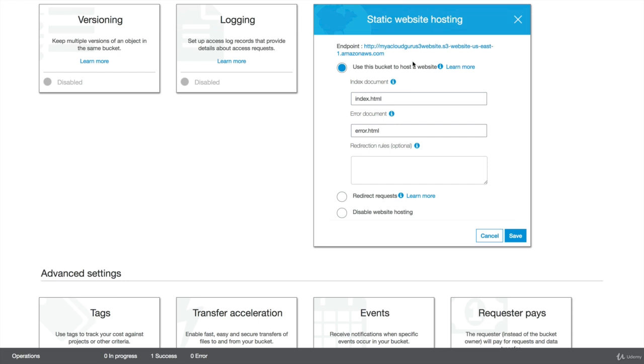And then the other thing to remember is the actual format for your static website, so the actual URL. So it's always the bucket name, then dot, and then S3-website- followed by the region. So I'm in US East 1 right now, .amazonaws.com. So do remember the format of the URL.